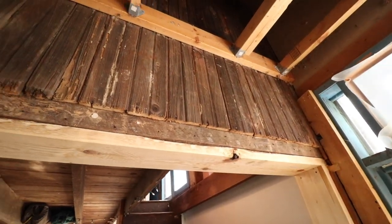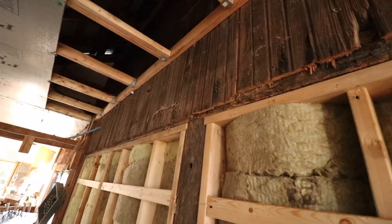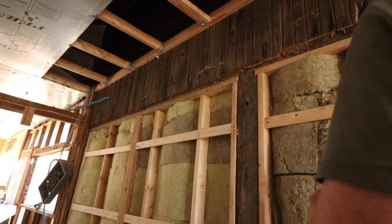But if you guys remember, we trimmed all these boards at the top, and I kind of just did that to get a straight line. And down here, we haven't gone the rest of the way yet, so I'm going to chalk a line, and we'll get it done.